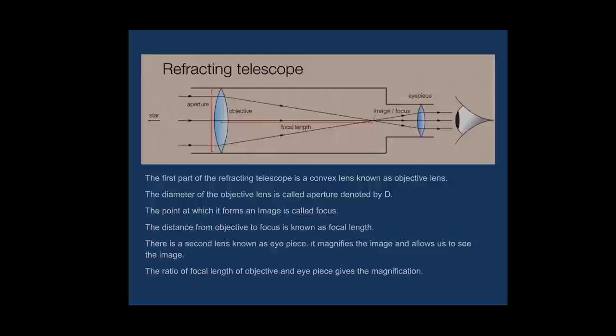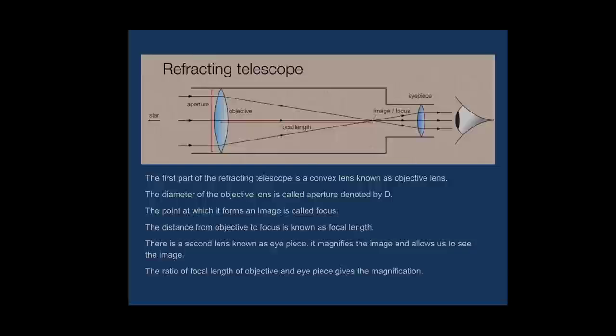Now, if you had a distant star, then all of the star's light would be coming through the lens initially in parallel. As the light refracts more at the edges, the rays will eventually converge to an image. The point at which it forms the image is called the focus. The distance from the objective to the focus is called the focal length. The purpose of the objective is to capture more light than the eye to produce a brighter image.